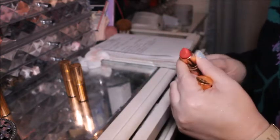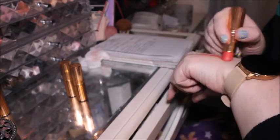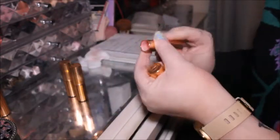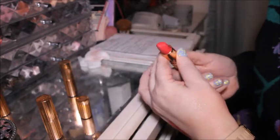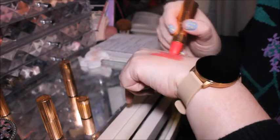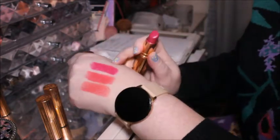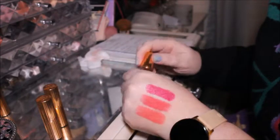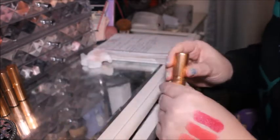So we've got this one. That one is just so pretty. Miranda May. Isn't it? It's really pretty. So that's that. Then we've got Lost Cherry, which looks pretty similar, but I think it's a little bit deeper. Oh, that's so pretty as well. And then we've got Velvet Underground. Right, so I definitely want to keep that one. And it's between these two now. I think I want to keep that one in, and then next week we'll pull this one. So that one was Lost Cherry. So we'll pop that one back.